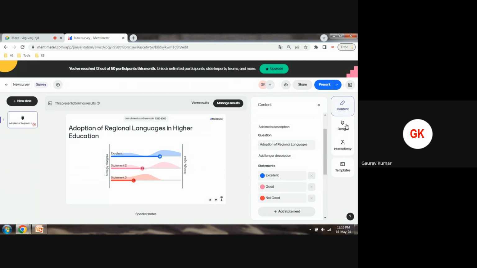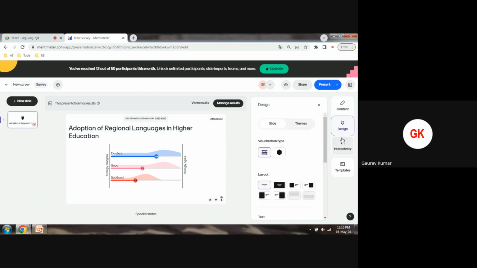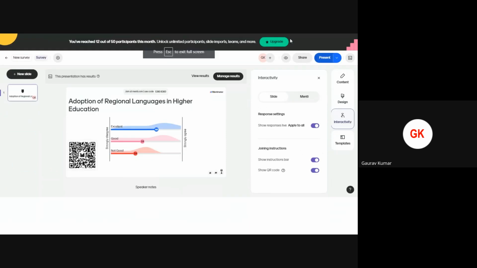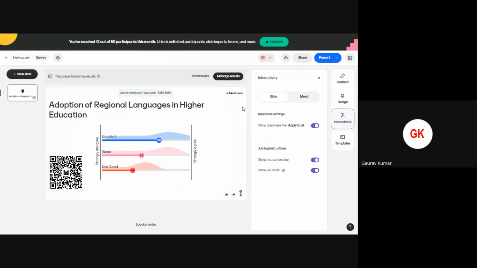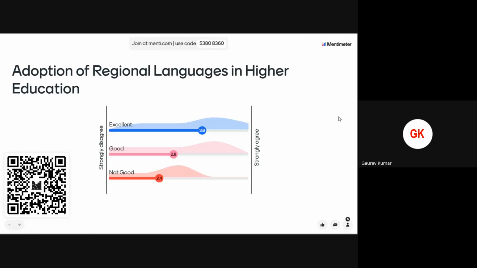This one. So we can change panel interactivity, show QR code. If I want to show QR code also, we will be able to get responses very quickly from our participants.